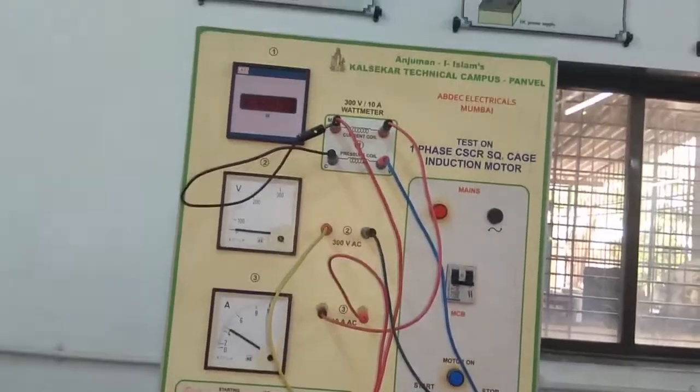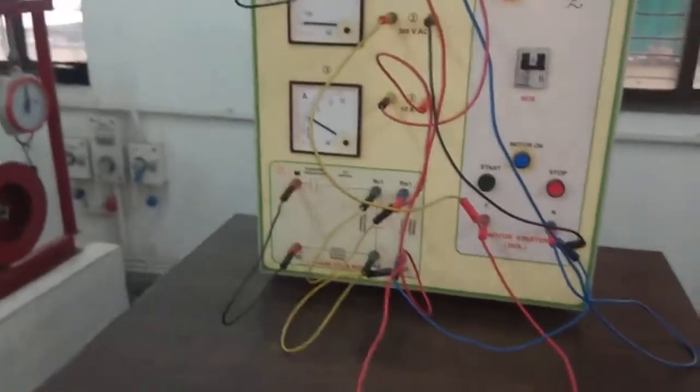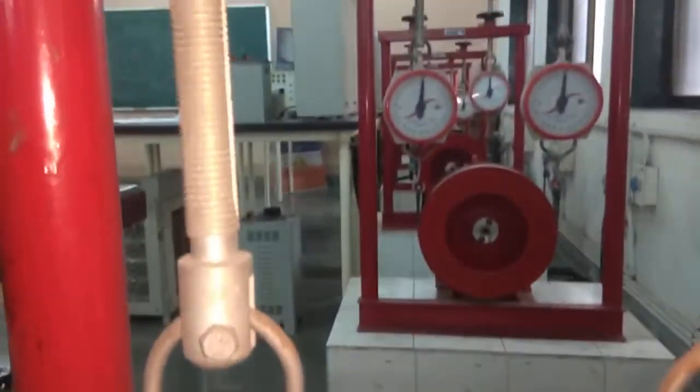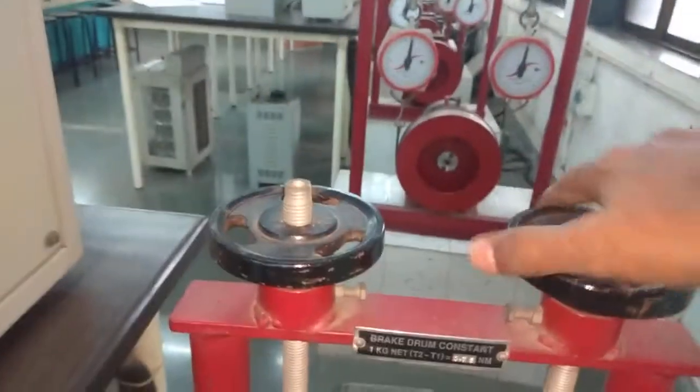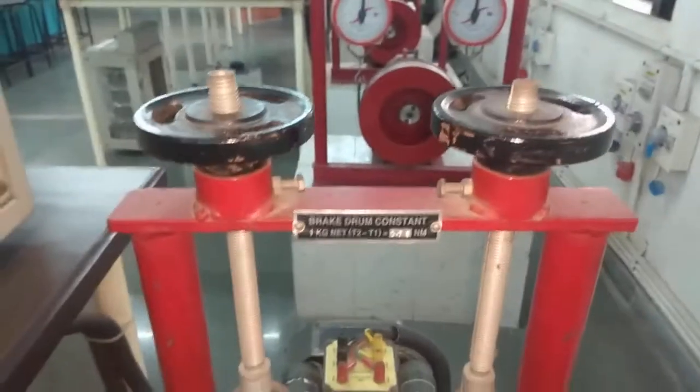Before starting the motor we have to take one precaution. That precaution is that the motor should be load free. You can see our motor is load free. There is no load on the motor. If the motor is not free, then the weight will not be zero. This weight machine should show zero reading when the motor is load free, and this hand wheel should be free for keeping the motor load free.